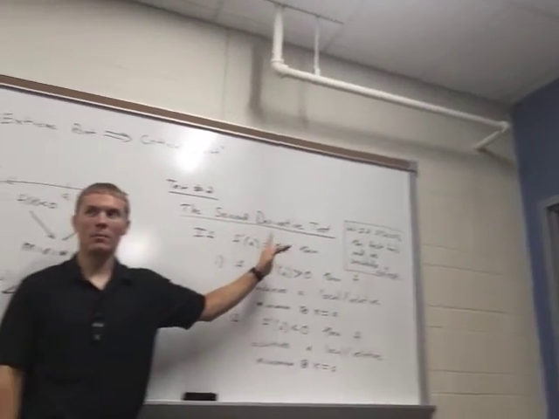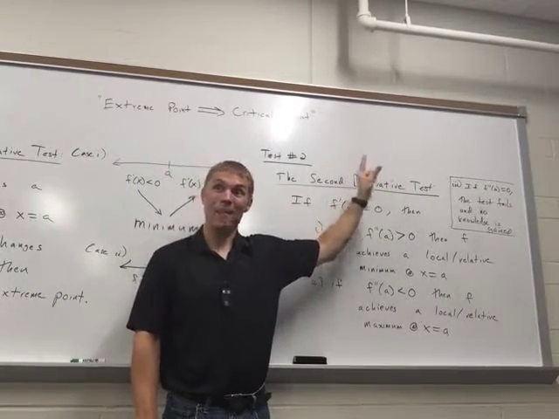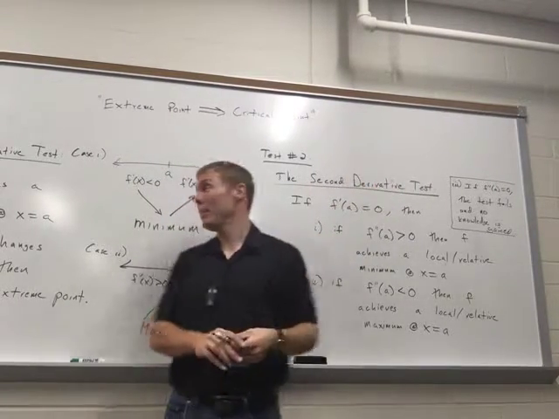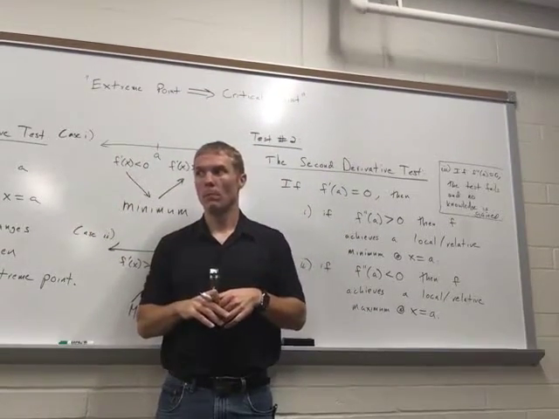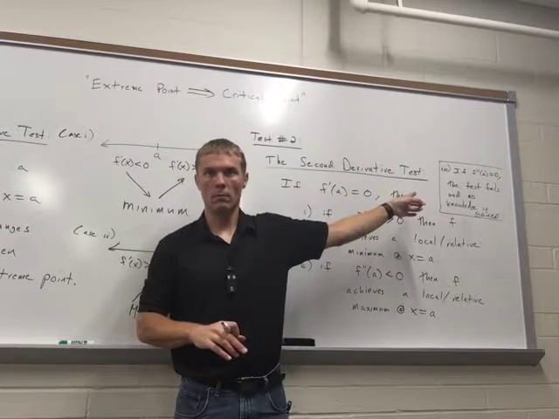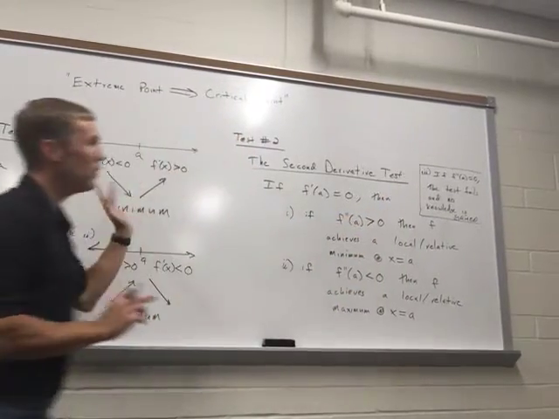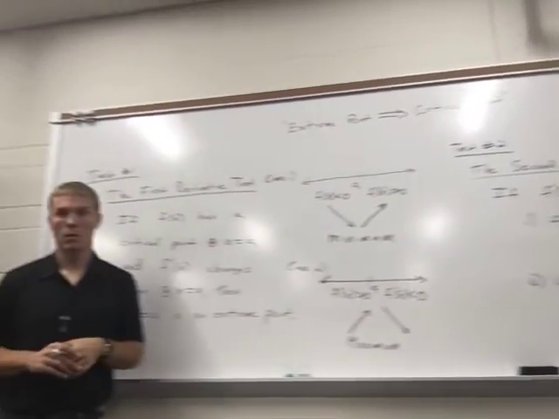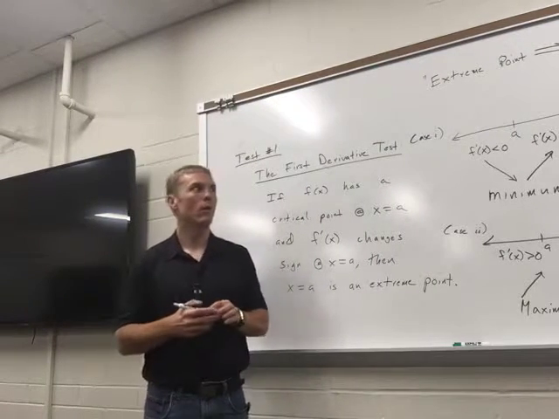What this means must be made clear. This means that it might be a minimum, it might be a maximum, it might be a weird point like we saw on the x cubed graph. But if this happens, you've learned nothing. So we have these two tests here. Obviously the question is, which one should you use?